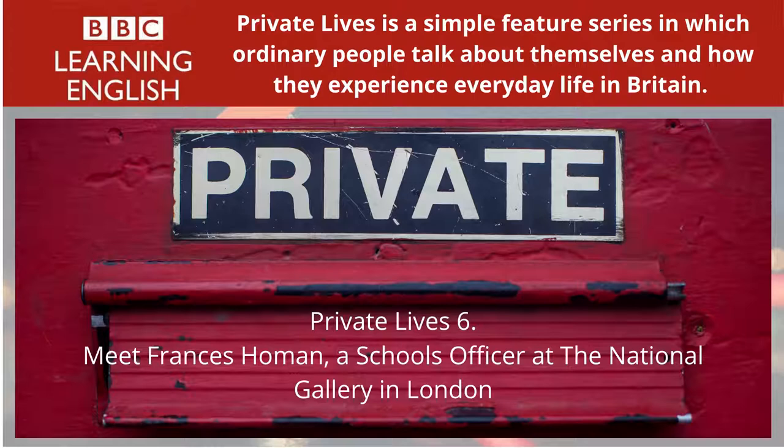It's clear that to get to know Frances, we need to appreciate not only the Gallery's collection and activities, but the building itself. The National Gallery was built in the middle of the 19th century, during the reign of Queen Victoria. But recently, a new wing was built, called the Sainsbury Wing. We're now walking through from the old part of the National Gallery, which was built in Victorian times, through over the new bridge to the Sainsbury Wing — the new part which was finished about five or six years ago, to one of my favourite parts of the gallery. In the Sainsbury Wing, there are paintings from 1260 to 1510.